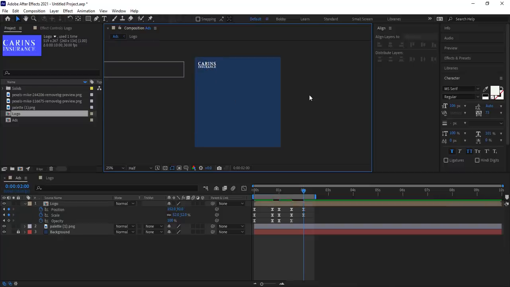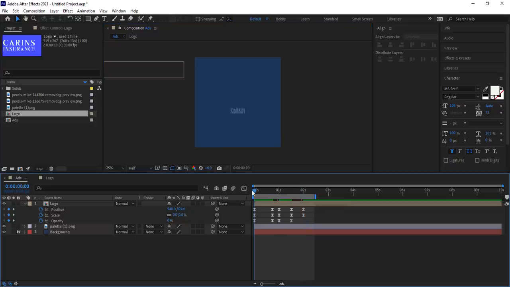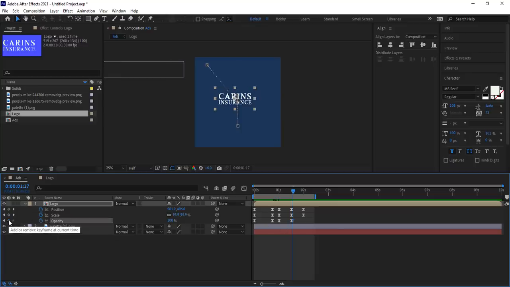Do you see that? So it should move up, but in the process of moving, which is here, we are going to enable the opacity again.